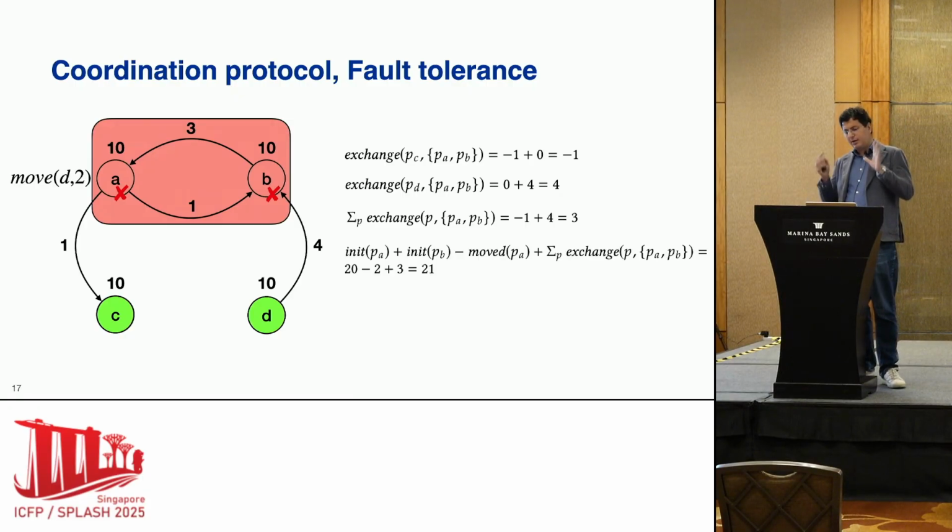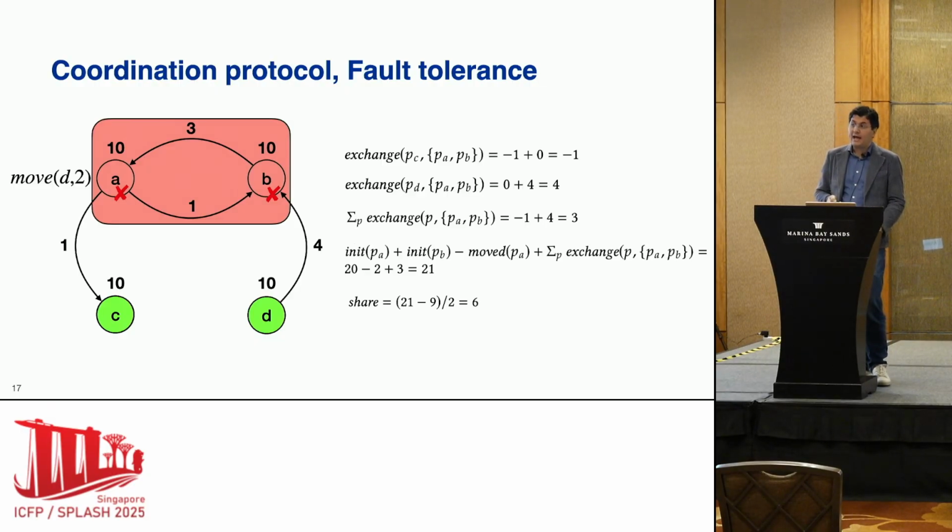And then we say, okay, both of them together had 20. One of them used 2 because he moved by 2 units. And then we gave 3 to both of them together. So we sum that up, it's 21. And we have already recovered 9 credits. So we subtract that, it's very important. We can now only recover everything together, but we remember how much we recovered before. So 21 minus 9, very important, we have to subtract 9. And then what remains for each one is a share of 6.